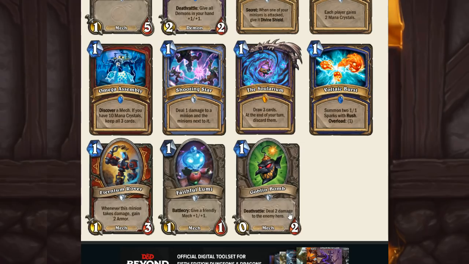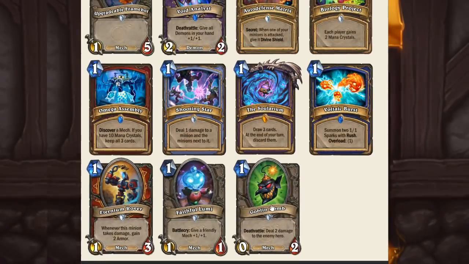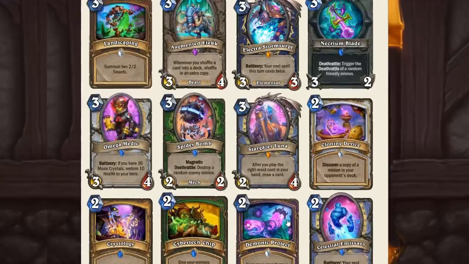Here's the thing with the Goblin Bomb, too. I think I could not only make a Goblin Bomb explosion deck, but I could make a Goblin Bomb deck in general. Imagine this was a Priest, or even a Rogue, you just keep cloning Goblin Bombs, triggering the Deathrattles, and, oh my god. A Goblin Bomb deck for a Priest or Rogue, I think, would be pretty insane. So I'm going to try to do that too. That's another 10 out of 10 gimmick potential.